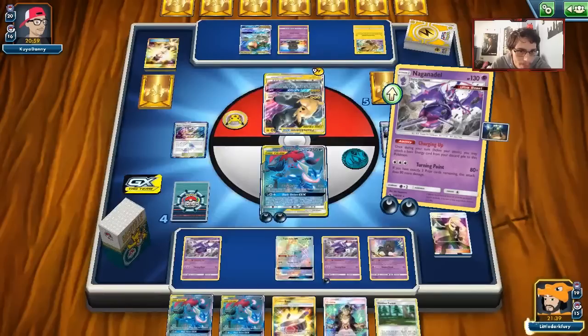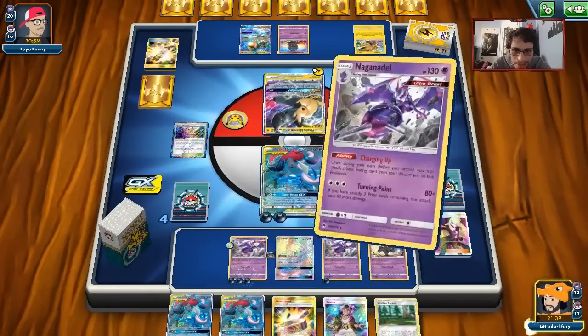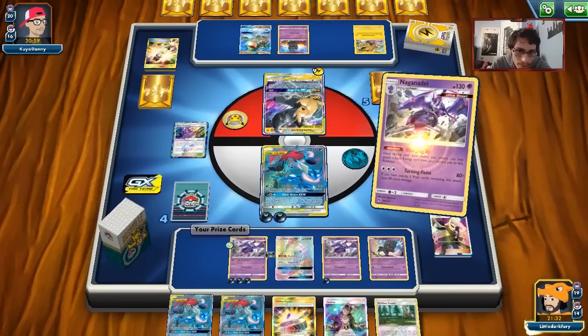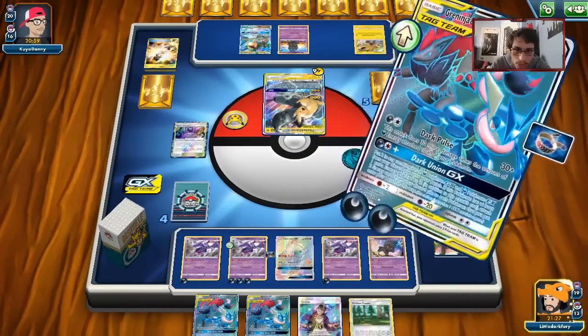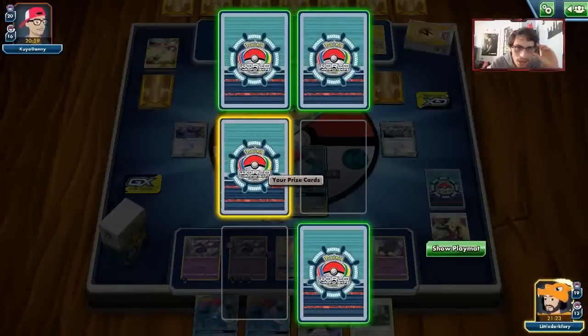Here we go. Boom. Building up all that energy with Naganadel. I'm liking it a lot. I think the Choice Band does let us knock it out. I'm too lazy to do the math. But this is a lot of energy. Dark Pulse. Knock him out. Let's go. The Choice Band coming in big.